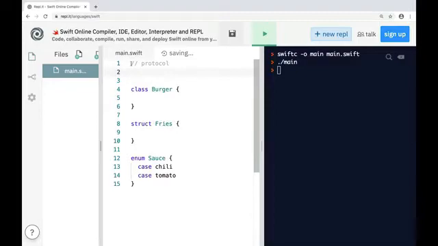A protocol is like a blueprint that determines what properties or methods an object should have. After I declare the protocol, objects can adopt this protocol and provide their own implementations for the required properties and methods. The protocol I will create is called calorie count.